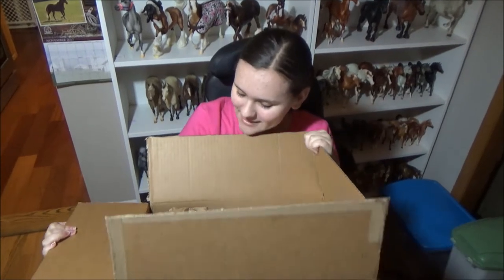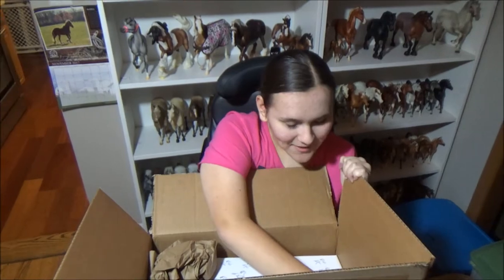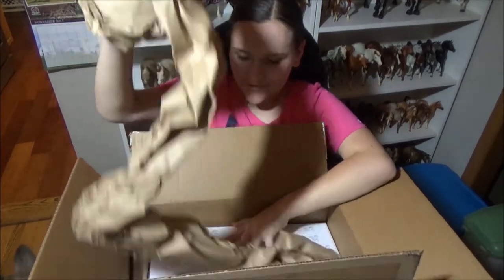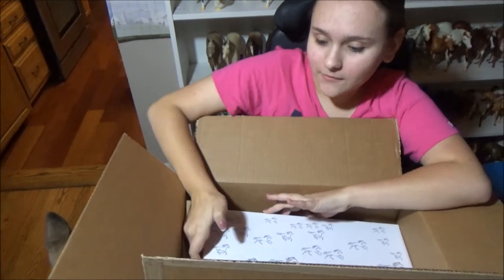So last month was my birthday, and my mom and dad signed me up for the Collectors Club. So I got my first Collector Club Breyer horse. Here, I'm not going to put this on the ground because the puppy will grab it.